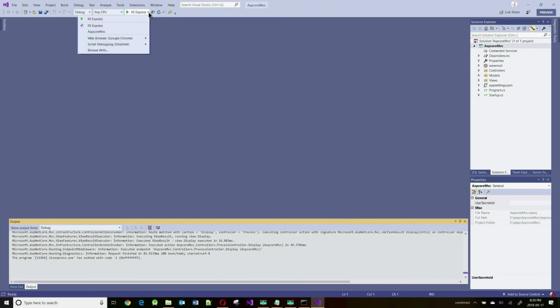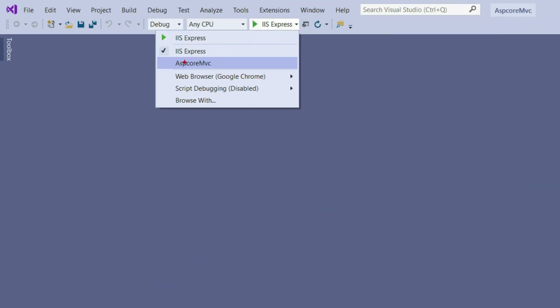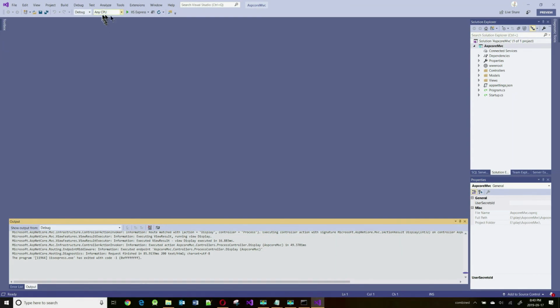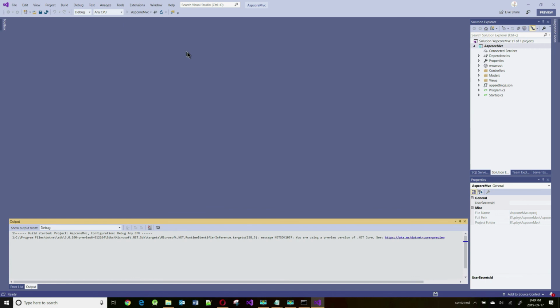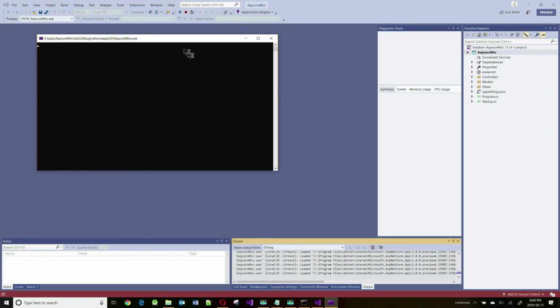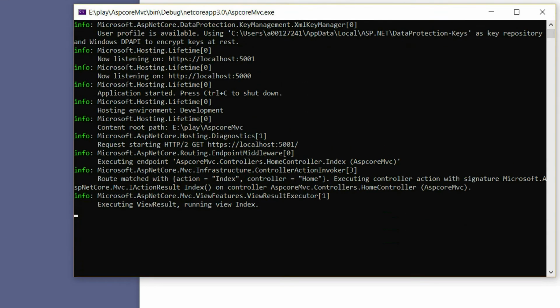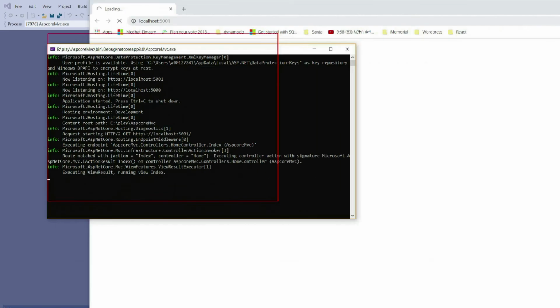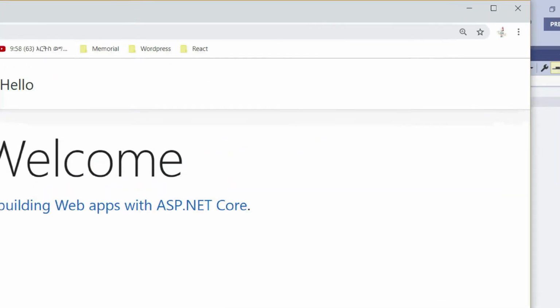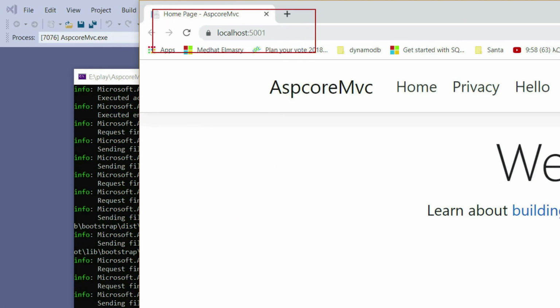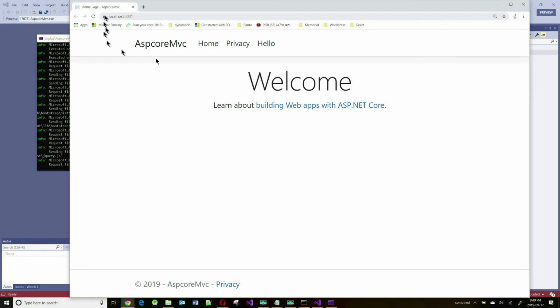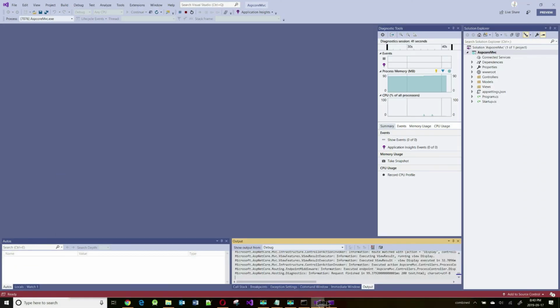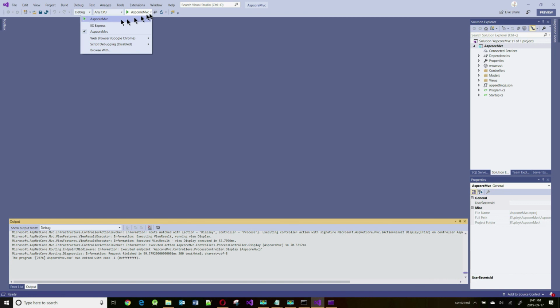The other web server is the Kestrel web server. So I can come here and click on the name of my project, and that will start the Kestrel web server. If I click on the button now, it will start the Kestrel web server. And the Kestrel web server opens up a command terminal window, and you can see that the messages here are identical to what we've been seeing all along. And this is running under port 5001. So we're using Kestrel here, and it behaves just the same. Let us stop this and work with IIS Express.